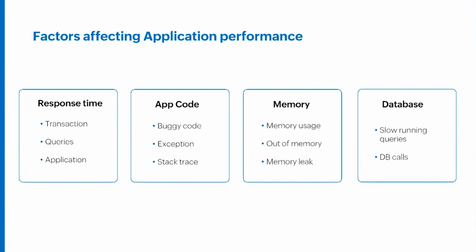And the fourth one is the database calls. For instance, the database calls and queries pertaining to any specific transaction could become highly loaded, affecting the entire performance of the application. Hence, the developers who are working on the application can depend on this APM Insight monitoring tool to keep an eye on the factors that are affecting the performance.